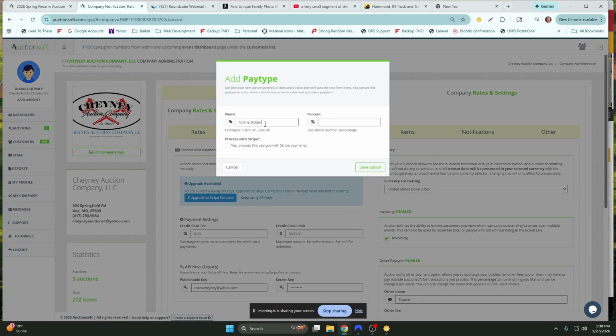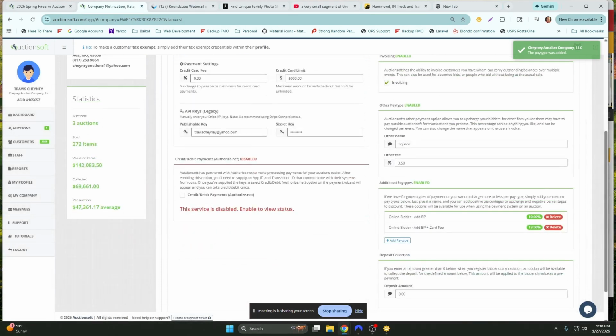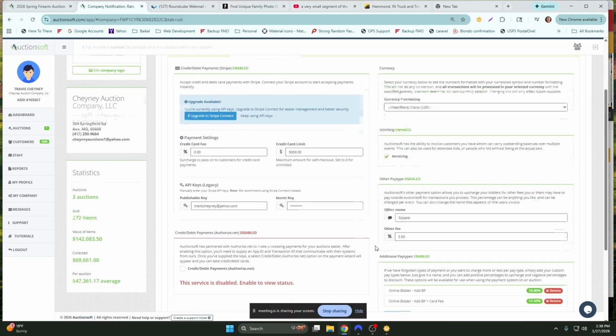Online bidder dash add BP plus card fee. How's that? That'll be very descriptive to your staff. And then if they do that, it'll be the 10% buyer's premium plus the card fee. See how I'm doing that? Yes. And then we can check them out with an option with your staff, so you can get everything right there. Okay. Okay. All right.